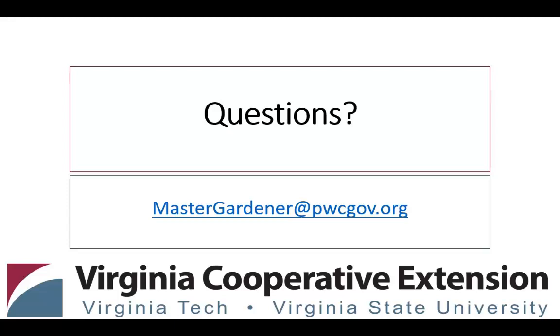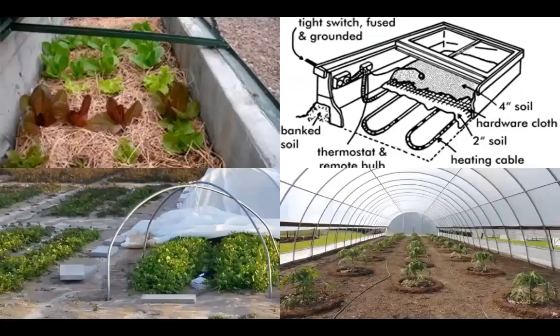We have a question, Thomas. Sure. Robin asked, how would a greenhouse affect these times? So a greenhouse is basically, we'll go back up here. A greenhouse is a high tunnel that actually has heat with it. And so just like a high tunnel, it will extend that season because it will protect. With a greenhouse, typically you're running heat at night. So in addition to the insulative power of what you have in just the high tunnel part, you're actually adding heat. So you can go really far into the winter when it gets really, really cold. But it really takes a greenhouse that has good insulation and that has a heater that's sized correctly for the greenhouse.